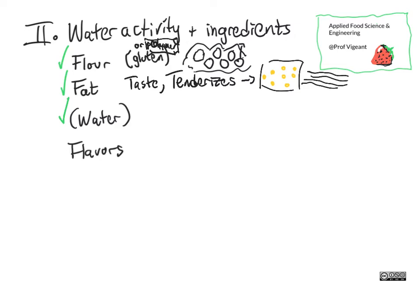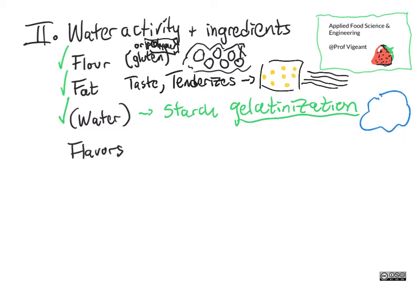We also need water. You may or may not see water on an ingredient list — you'll see it in a recipe, but perhaps not on a commercial cracker's label, because so much of the water gets cooked out they may not need to list it. But the water needs to be there. Why? Otherwise the starch is indigestible. We need starch gelatinization — we need to make the starch into nice hydrated blobs of starch and water. Otherwise it's going to be indigestible, it's going to taste raw. Usually we also add stuff for flavor: might be salt, sugar, garlic, cheese, all manner of things.